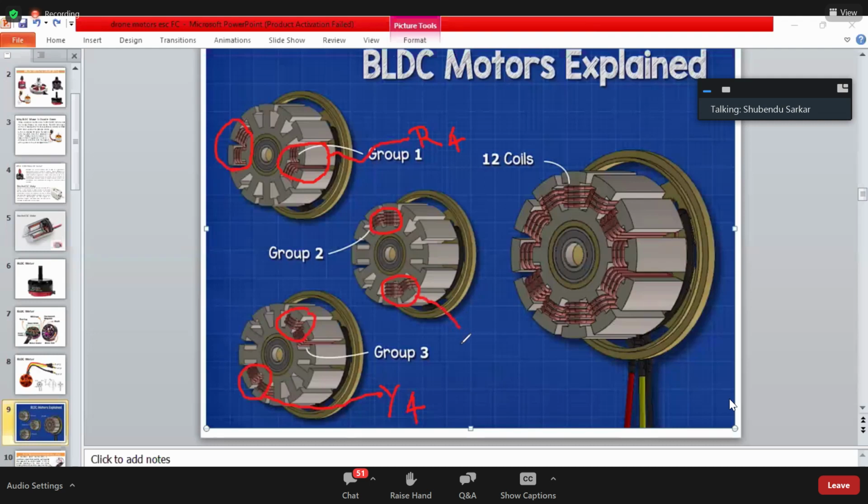slots we used. Now we put them with the B wire. This is black. And how many slots did we use? 4. So now if we total that, how many total slots did we use? That is 12. We used 12 slots to make an even distribution of magnetic fields, so that when we start rotating the magnetic field to create the push and pull method on the outer body, we need to set up the coils like this, and all three sets of wires have been generated so that the magnetic field can be rotated one by one.